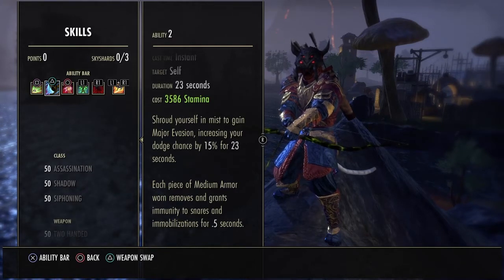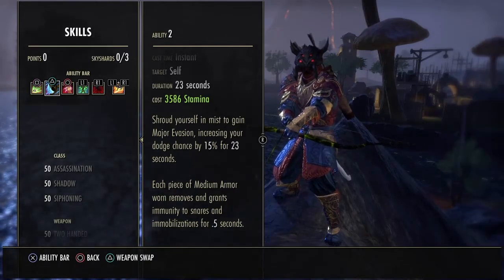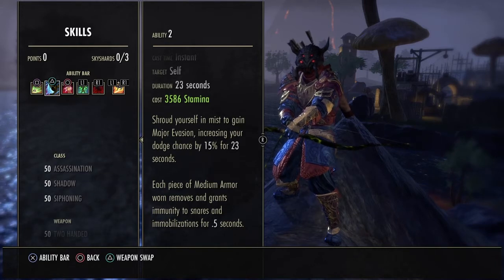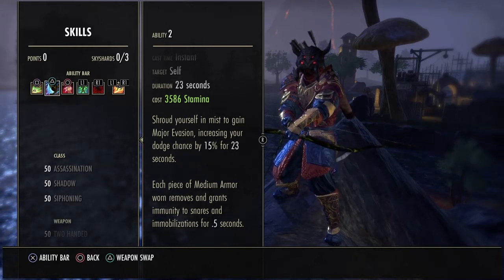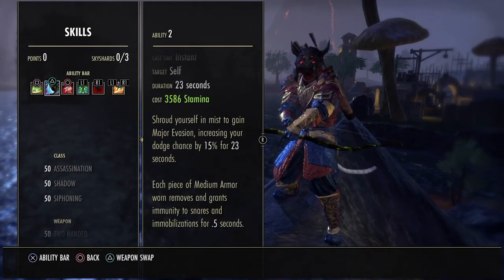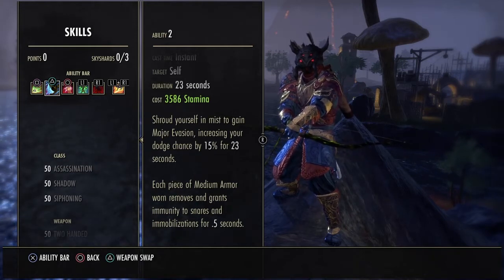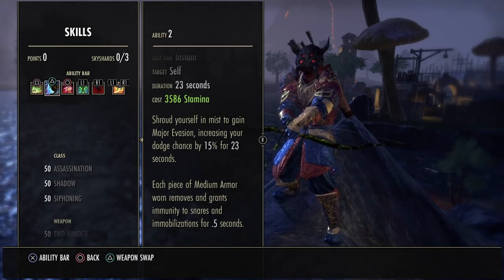It also, if you're snared, once you press it, will give you immunity to the snare, so like a slow or whatever. And that's with each piece of medium armor. Now, if I was with 7 heavy, this would be better, but right now I have 6 medium, 1 heavy. So this would be best with 7 medium, which my Selene's helmet is heavy, like I said. I want that medium eventually.